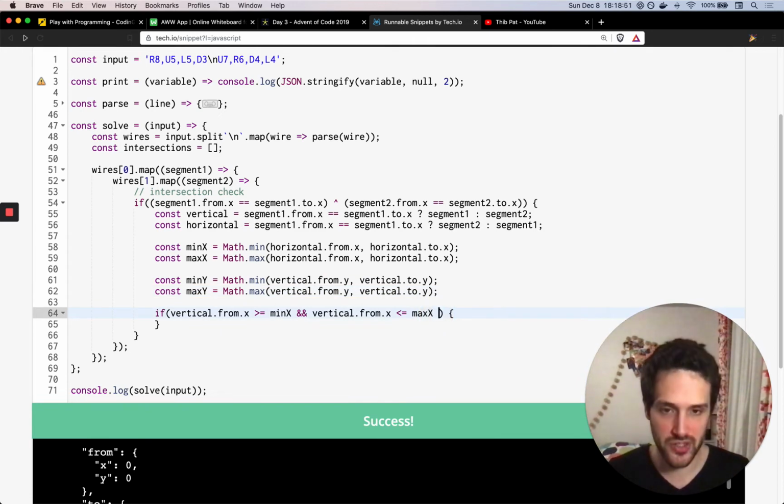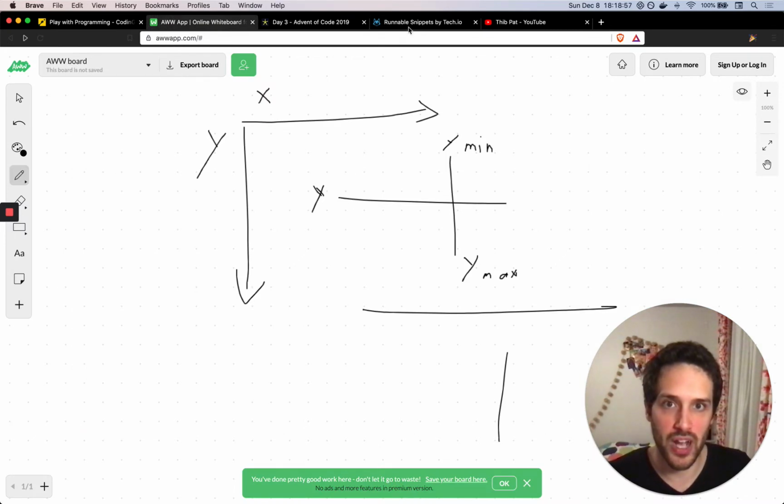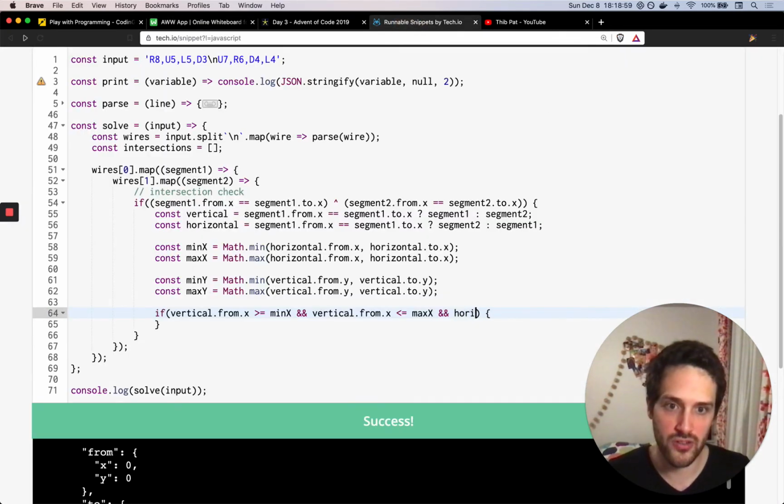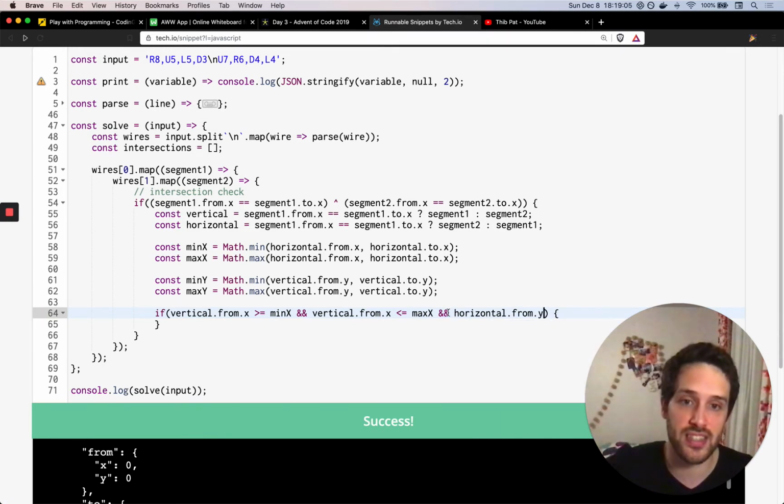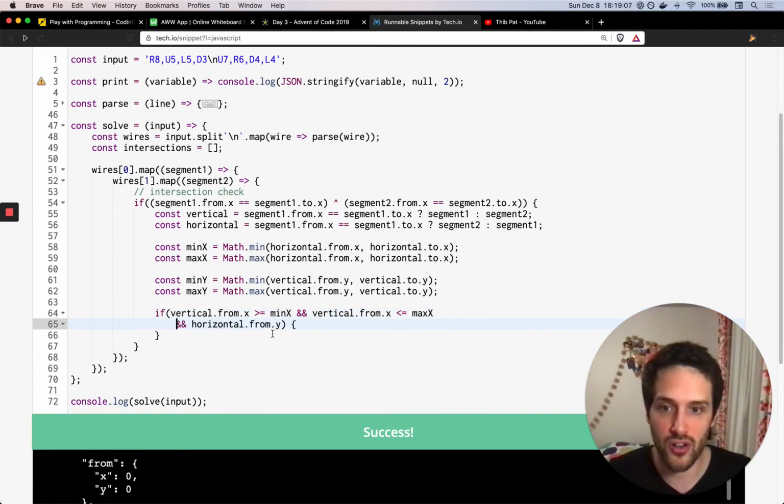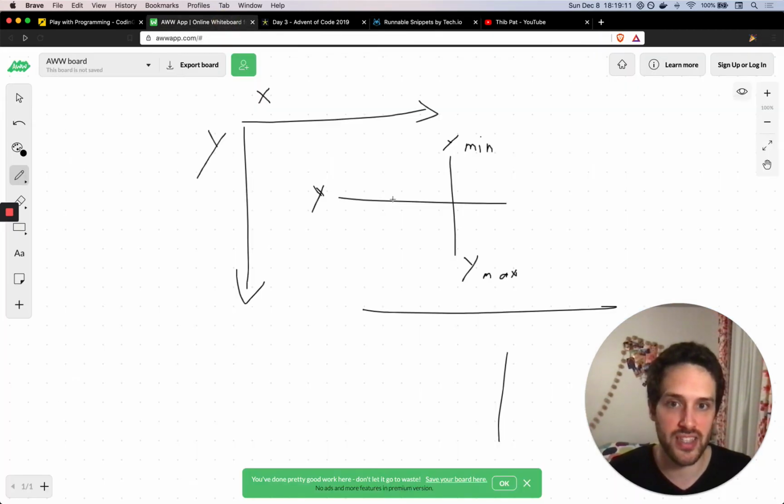Now we need to make sure this is the horizontal y. So horizontal dot from dot y. One more time, here we don't care if this is horizontal from y or horizontal to y, because as you can see, both this point and this point are on the same y.